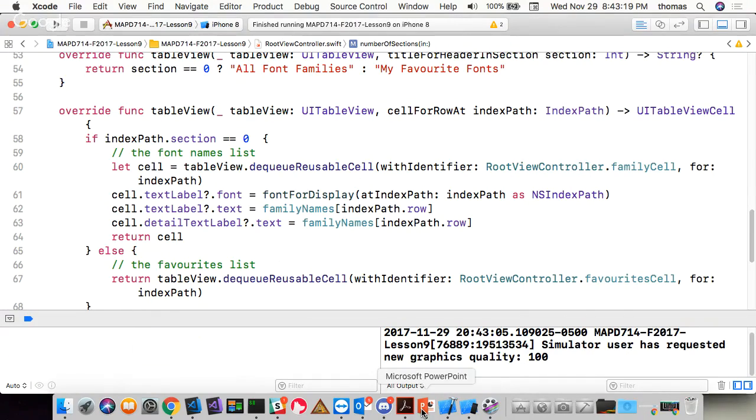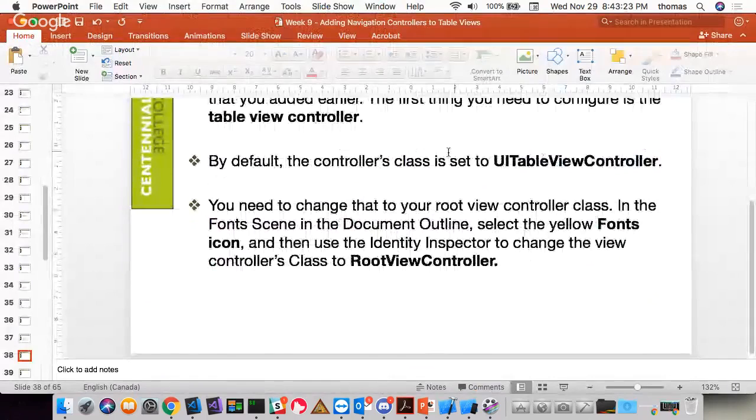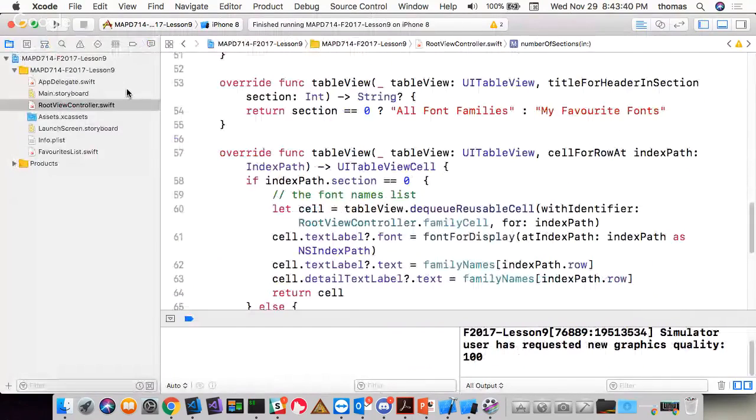So going back to this, notice it says by default, our controller's class is set to UITableViewController, but we've deleted it. So we need to change this to this RootViewController. And we're going to go to the font icon inside the document outline. So in our font scene.